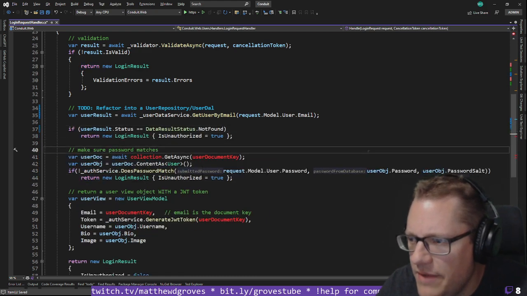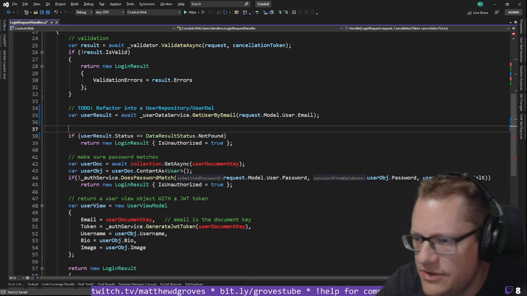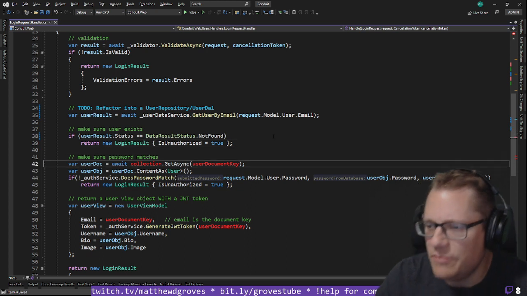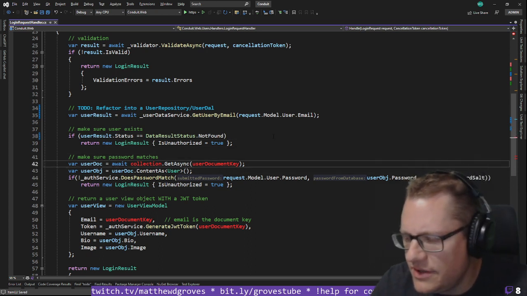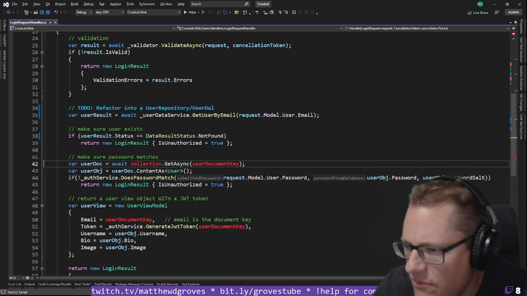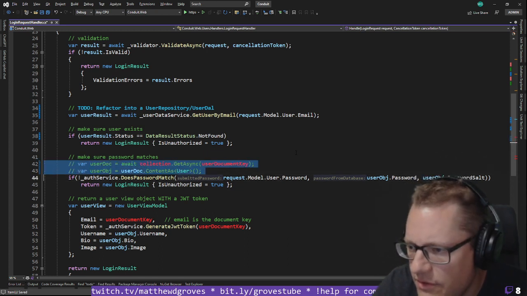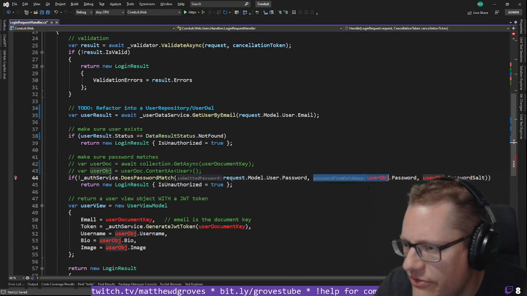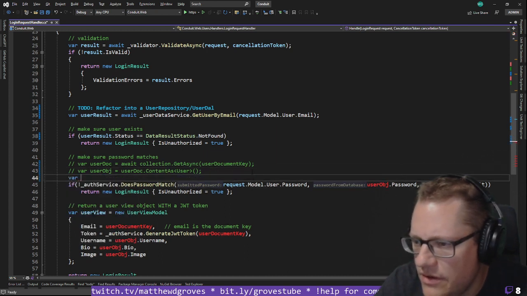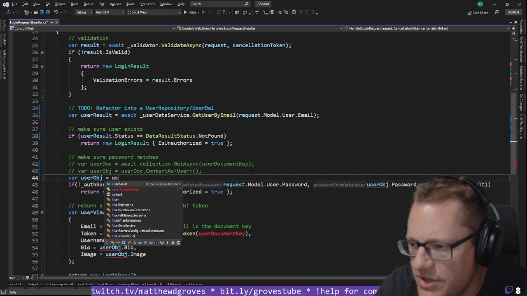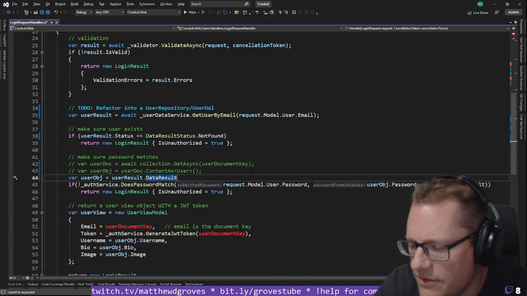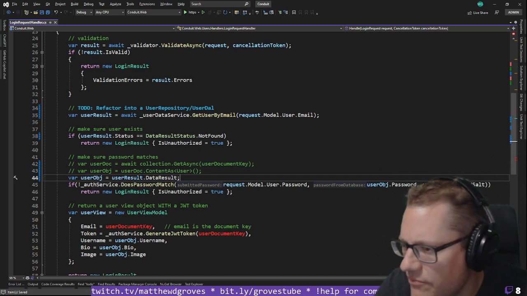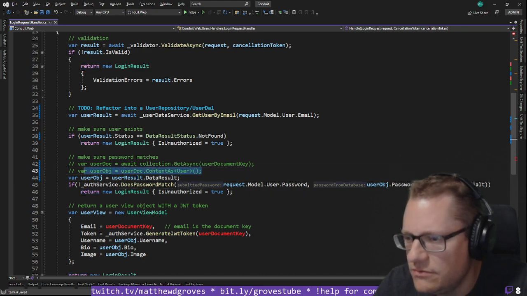Okay, I got to make sure password matches. So at this point, I don't need this, do I? But I do have user. I'll just say user obj equals user result dot data result. So that will still be true.